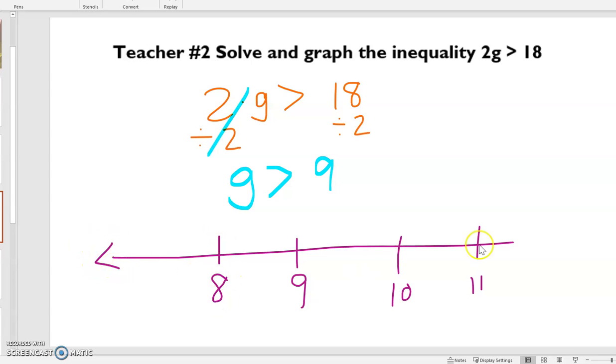Don't have to go crazy. Arrows because it's a number line. I'm going to put a circle at the 9. I'm going to leave it empty because a 9 is not included in my answer. If there was a line underneath like that, then I would shade my circle in. But there isn't, so I leave that circle nice and empty. And that reads greater than, and so for greater than I would shade my line in like so, including the arrow.